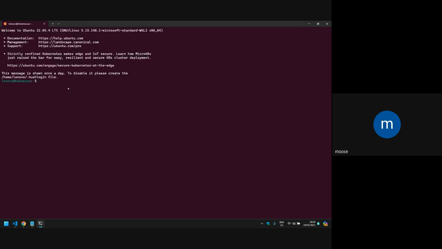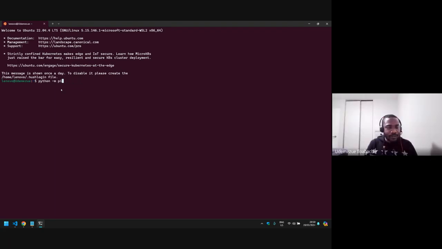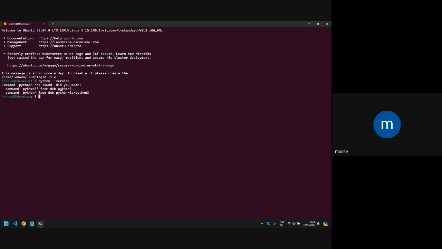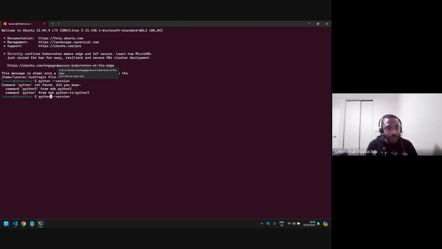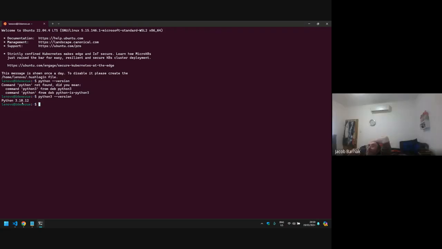I have Ubuntu, and it is giving me an error saying I need Python 3. Yeah, this comes with Python. What version of Ubuntu do you have? So this comes with 22.04. This should come with Python 3.10, the minimum.